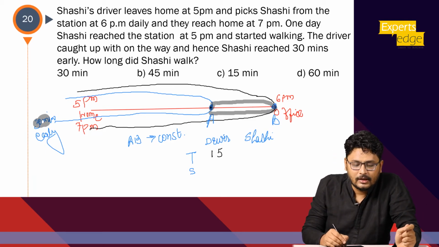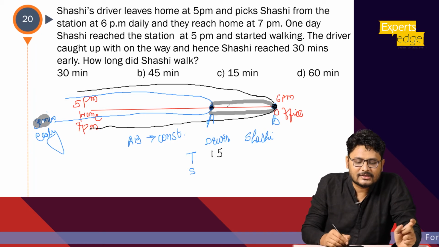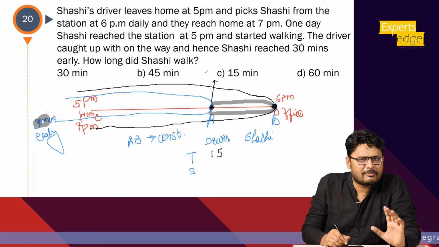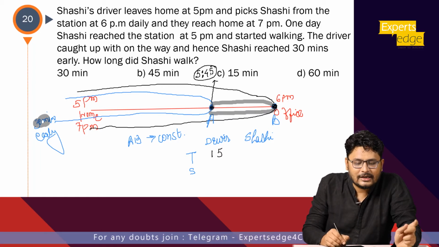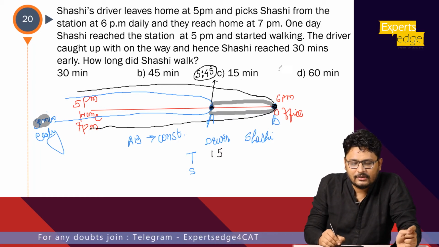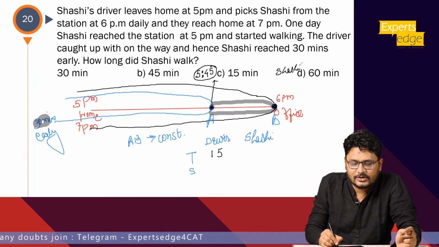जस्ट थिंक नाउ, ड्राइवर यहाँ पे रोज 6 बजे पहुंचता था ऑफिस, राइट? आज उसका 15 मिनट बचा, टेक्निकली वन वे. सो घड़ी में समय कितना हुआ होगा? जस्ट थिंक फ्रॉम दैट पर्सपेक्टिव. 6 बजे से 15 मिनट पीछे आओ, दैट मीन्स 5:45, right? Now on that particular day, Shashi started walking at how much time?